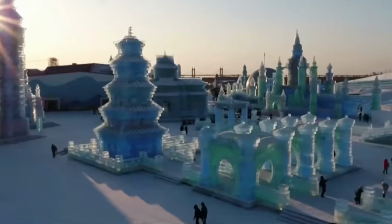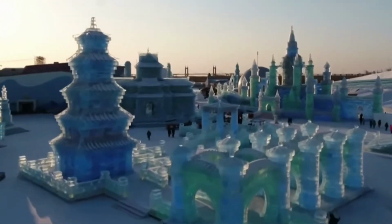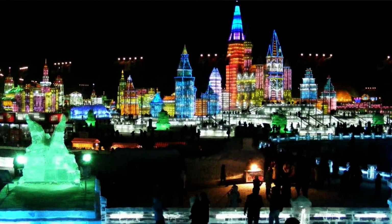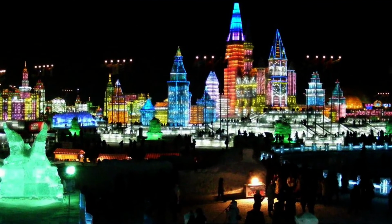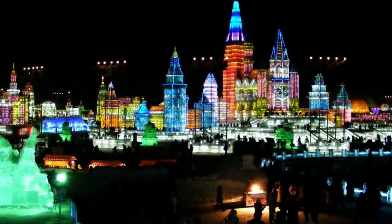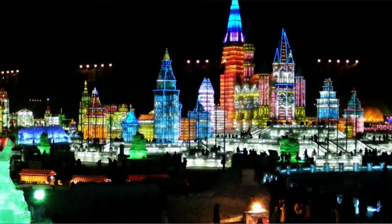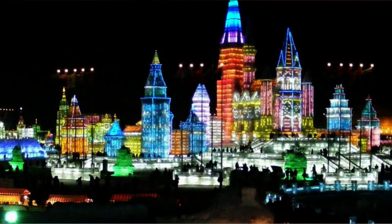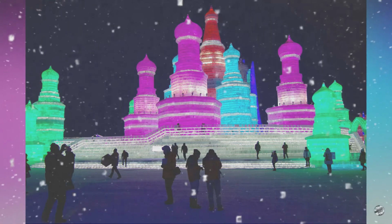It's a masterpiece to behold, but the most breathtaking scene is the Ice and Snow City. Lots and lots of ice and snow is used here, and there also seems to be mini snowmen too. What's also amazing is the fact that it covers over 6 million cubic feet of space and 8 million square feet, with a large castle in the center which lights up in beautiful colors. The only downside is that since it's ice, it needs to stay very cold. So yeah, the temperature over there is freezing.